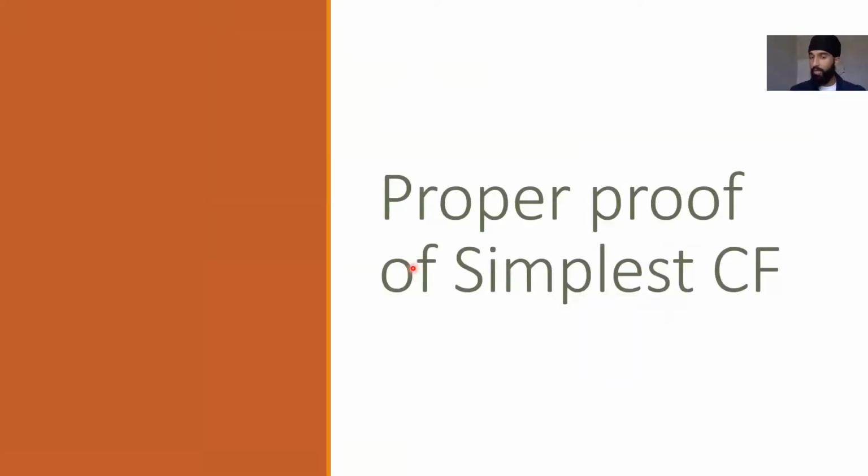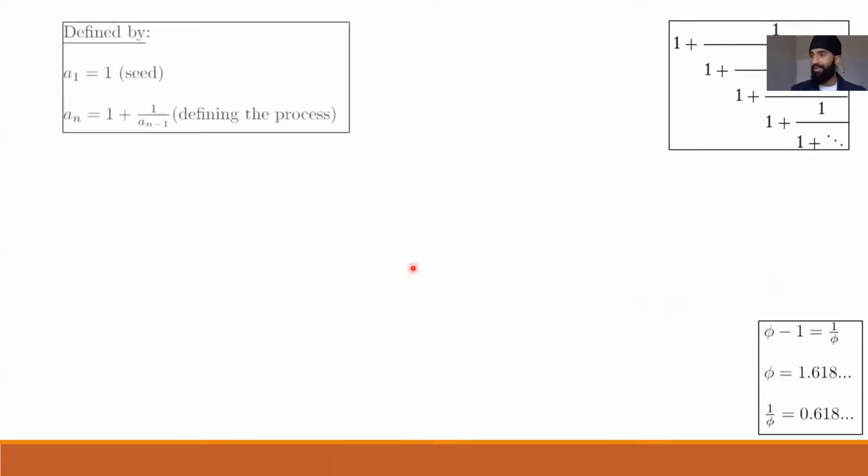So now we are finally ready for the simplest proof of, or not the simplest proof, it's an epsilon delta proof, so it's not the simplest. Okay, so we define the seed as being 1 and define the process in a recursive formula using this. And we can all agree that the limit of this equals the continued fraction. So, thing to note, this is not the only way to define it, but as long as we all agree, this is a valid way to define it.